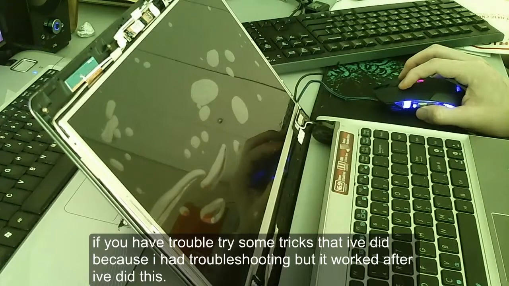And after that, plug in your computer and see if it works. Now it's working. Finally. I had a problem because I was using VGA and then somehow the computer didn't recognize it, so I had to do some MacGyver stuff. So now it's working, it's great. You fix your screen and that's how you do it. So now we are good to go after a fix, so you're all set and good.